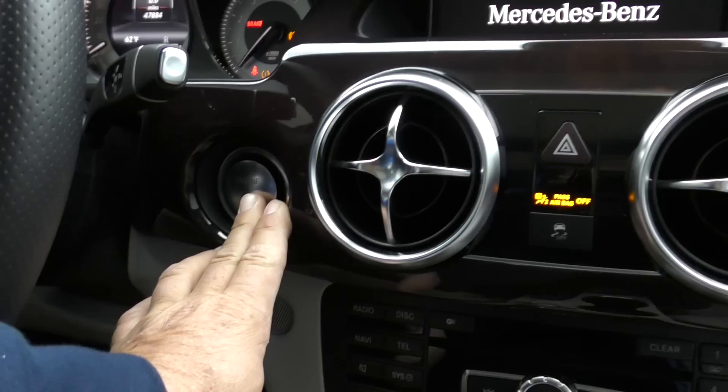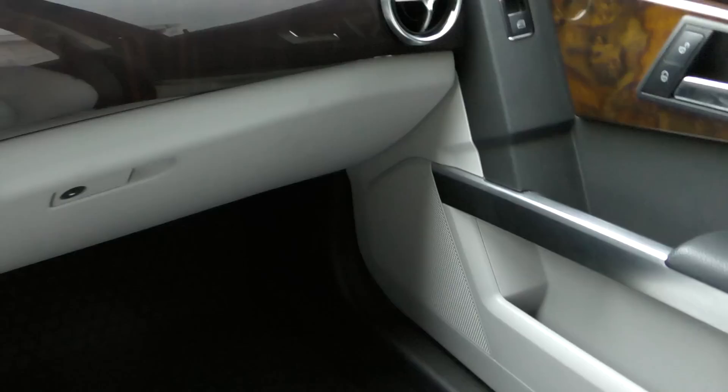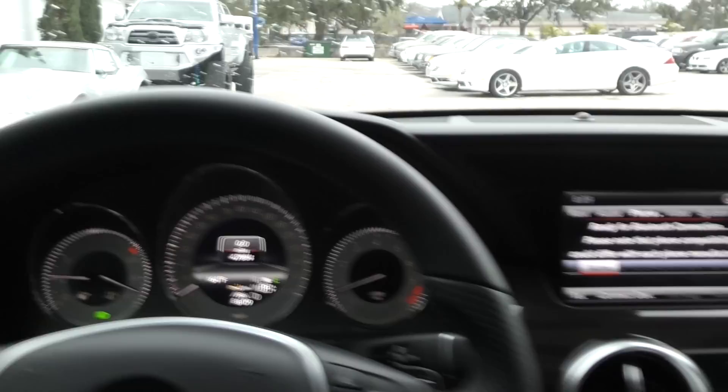Let's fire this thing up. Foot on the brake, tap that start-stop, and everything comes to life. Of course it beeps at me incessantly because I'm not wearing my seatbelt — let me put that on first. We have a very nice little instrument cluster here with a digital information section in the center. You can see we're in eco mode — that means it has that start-stop feature where it'll shut itself off at traffic lights to save fuel. I like to turn that off instantly, but some people do like it for the fuel savings. It also has a sport setting which does away with that altogether.